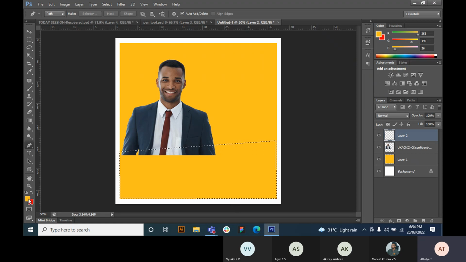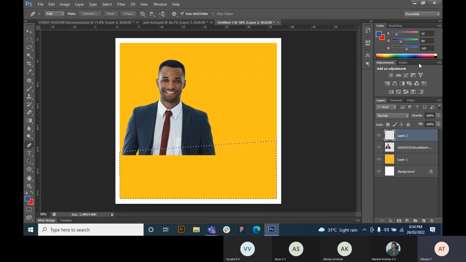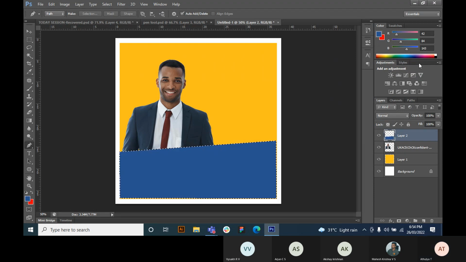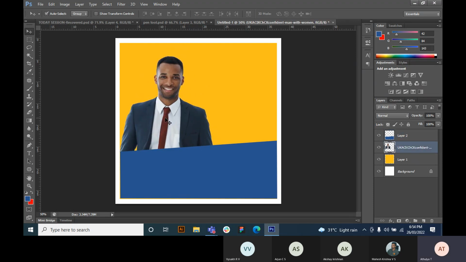After that I need a blue color in here. So select the color in the color palette, click OK. Then we can fill the color with Alt Backspace. I get the blue color. Then I need to remove the selection. You can move this to the correct place using the mouse or the keyboard, where we have the arrow buttons up, down, left, and right. You can use that also.